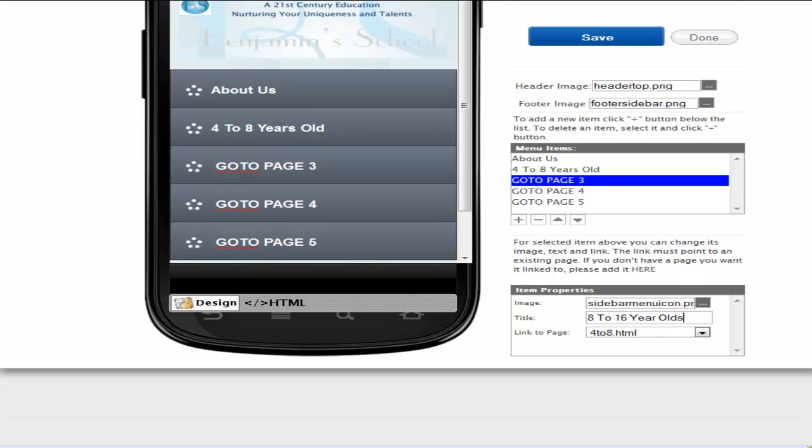I'm going to pause this because I'm going to get something ready. Okay, as you can see, this has changed to 8 to 16-year-olds. Now I'm going to save this, and I'm going to click Done.